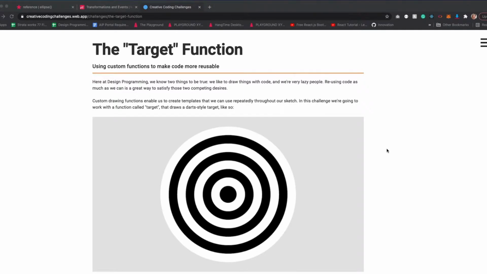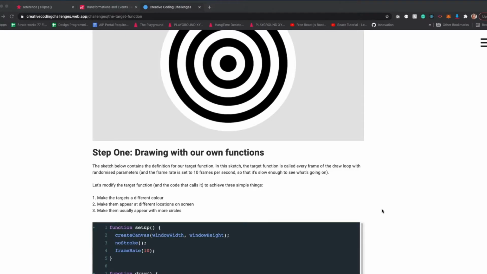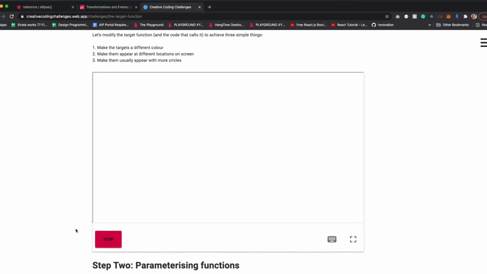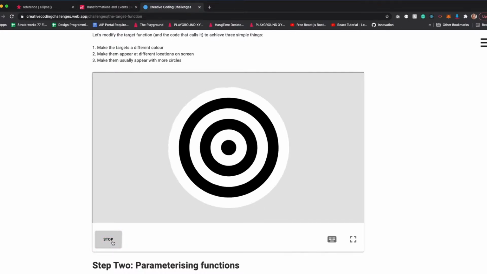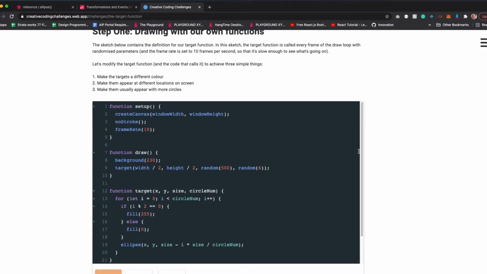So we've been over this exercise in week 4, but I'm going to take a bit of a deeper dive into how the random functions are actually affecting the size and the amount of ellipses being shown in each iteration. So I will start by quickly running the exercise so you can see what it looks like as the final product. Then we can take a look at the code a little bit closer.